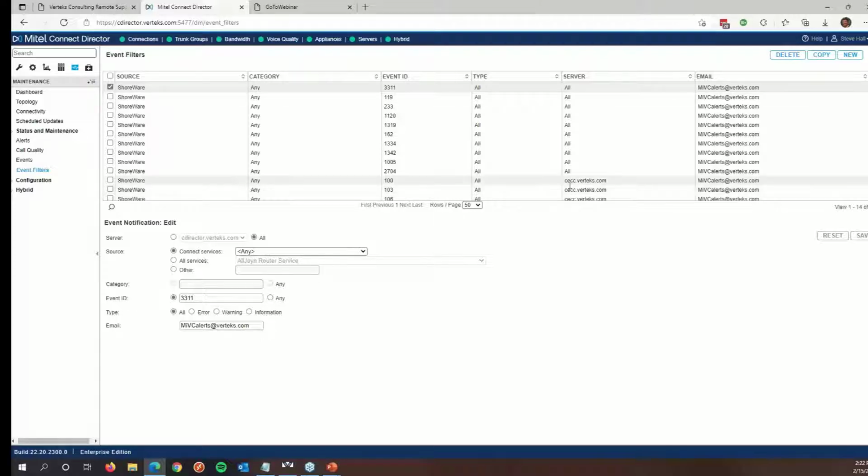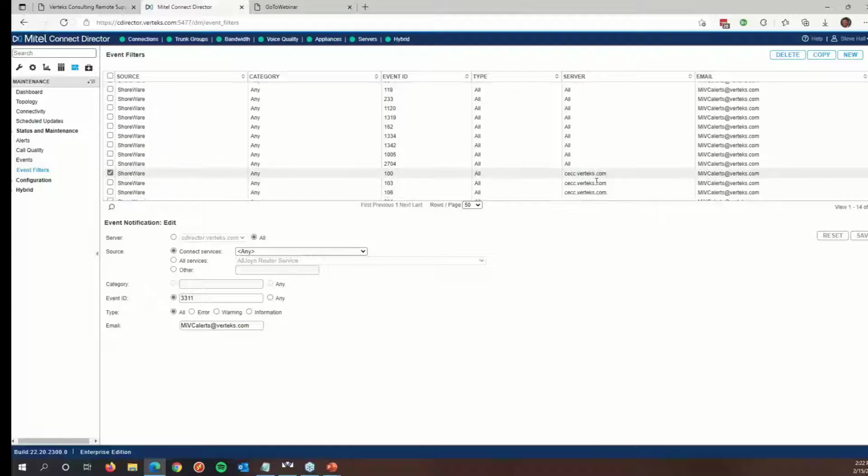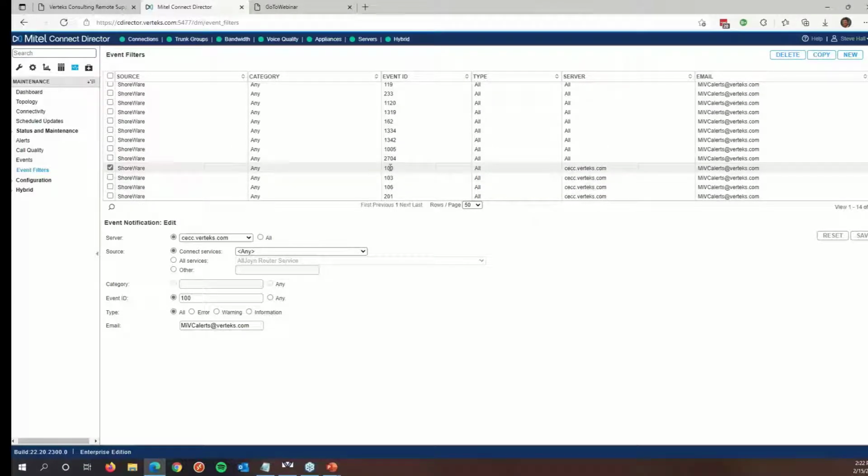There are some specifically related to the contact center. If you have that component as part of your Mitel system, there are some specific events you'll want to look at, related to events that happen in the contact center, and get alerted when those happen. And so that's how you can set up the system to proactively notify you, and hopefully find out about those things instead of getting called on your phone. So that is the maintenance section there.